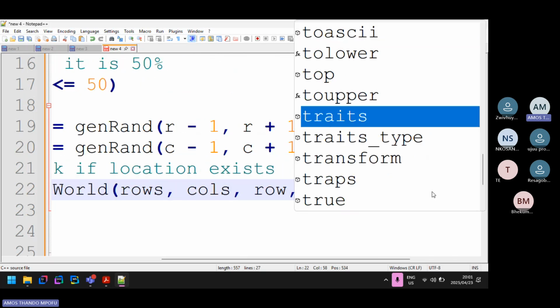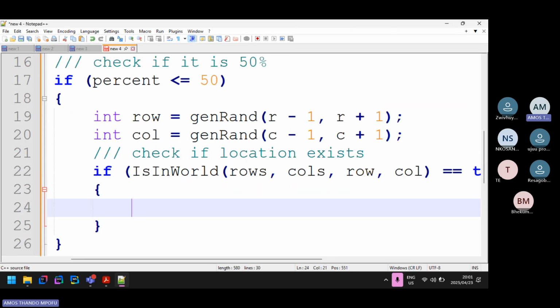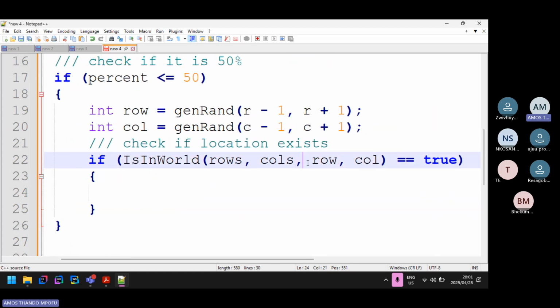Then I'm gonna say is equals to true, meaning it is true that it's within the game mode. Then I'll zoom out a bit so that you can see the code. So we check if this location that I've generated is within the world. If it is, then okay, let's just assume, right? I agree they said it is a 50% chance, and we're executing this only if that 50% chance was found, right? If it was found, that means we definitely need to move.